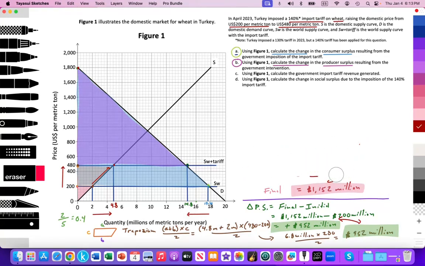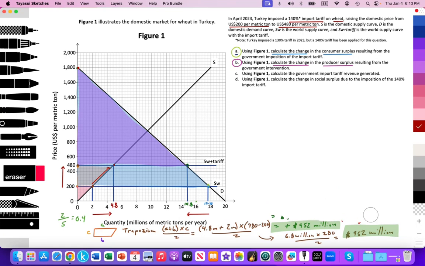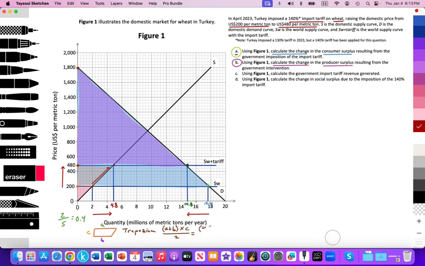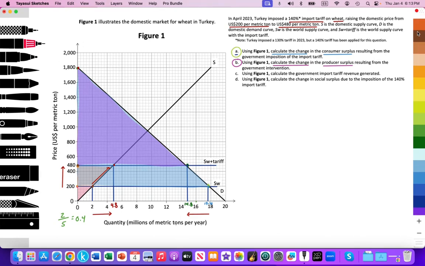So I'm going to get rid of our notes from the previous video, and then we'll go ahead and tackle this question. And then after that, there'll be another video going over welfare losses, calculating the area of a welfare loss and the change in community or social surplus. And that'll be it for this video series. Okay, so again, this video is going to focus on question C.